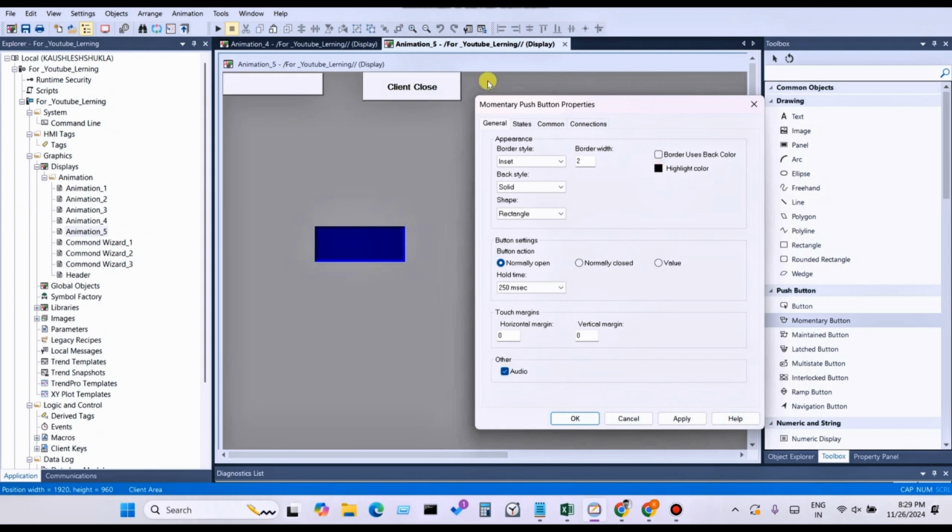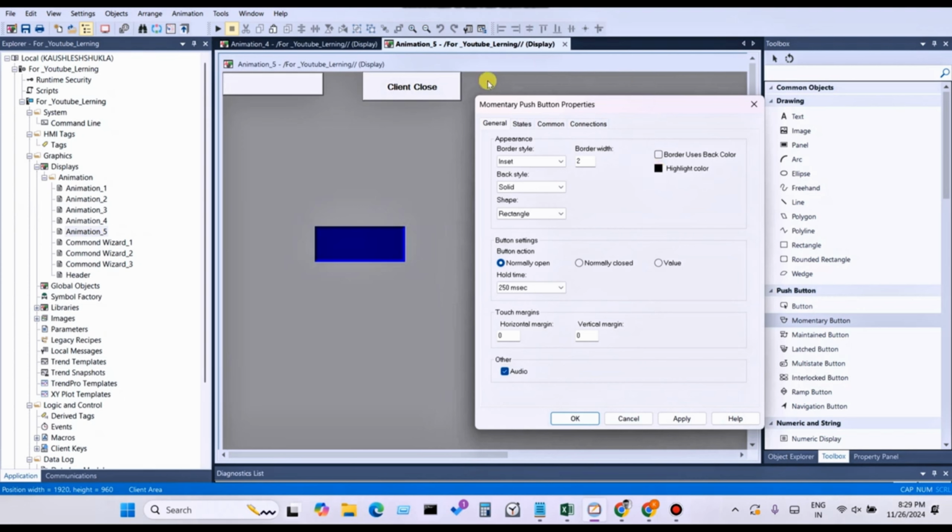So, LED off: when the LED is off, this type of color will be used. You can choose for LED on, meaning when the value is 0, at that time the button shape will be like this. When the LED button value is 1, for that you can copy all settings, click OK and click on state. You can paste it here. In the box you can see paste to current state and all states. So always select all states, click OK.